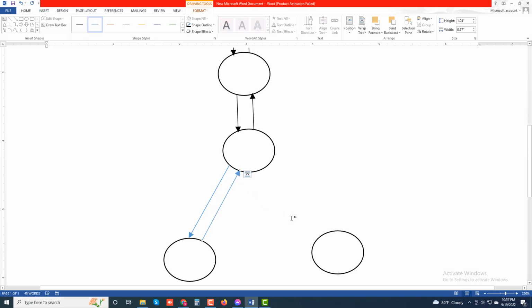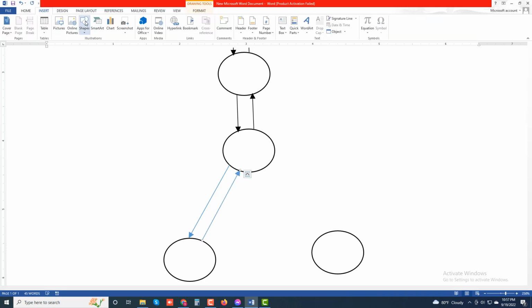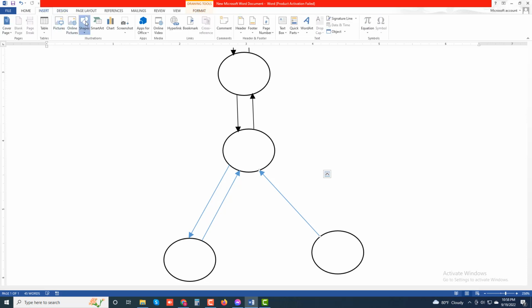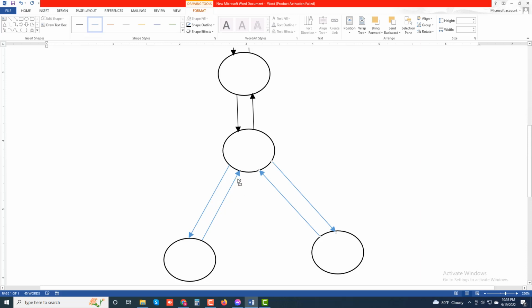Okay, again go to insert and draw an arrow. Click both arrows and select outline.